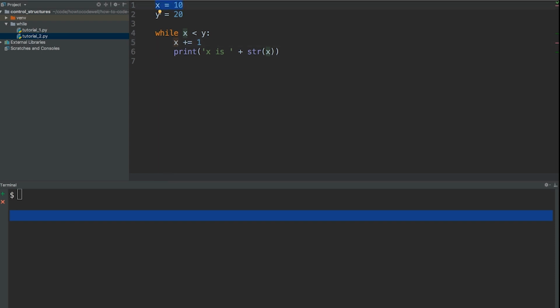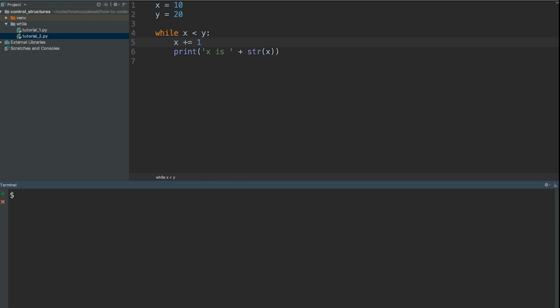What we're doing here is we're checking whether x is less than y, and then we're saying x plus 1. So we're saying x, which is 10, plus 1 is 11. Every time we iterate over this while loop, we're incrementing the value of x by 1 each time. So this will be 10, that will then be 11. That will be 11, that will then be 12. That will be 12, that will then be 13, and so on and so forth. So let's go ahead and run this in the terminal and see exactly what is going on.